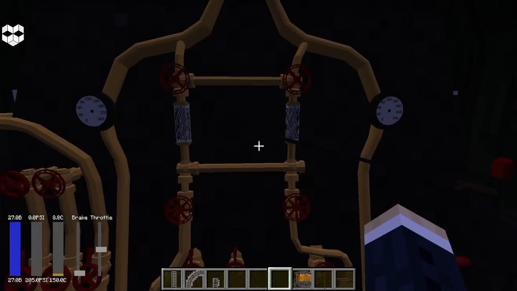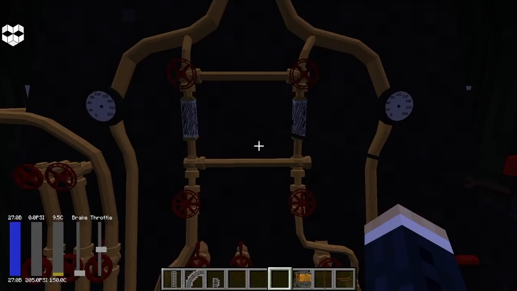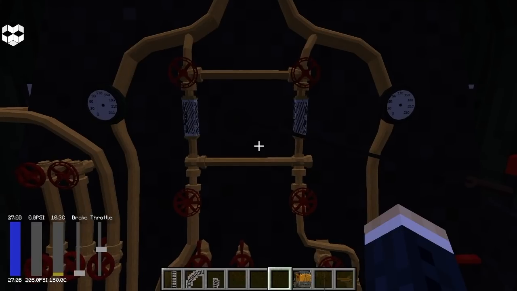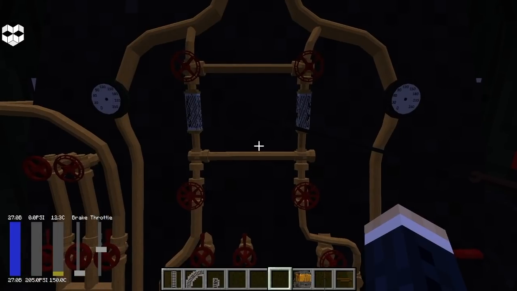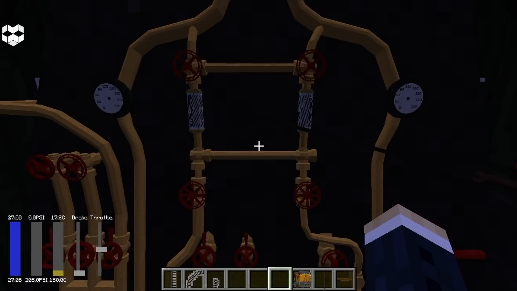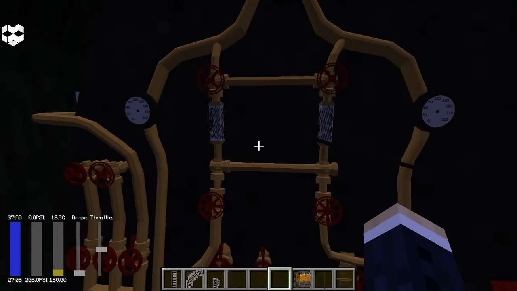Alrighty, so you'll notice that down on the bottom left we have these GUI gauges. On the left most of the screen there's one that's blue, and that's indicating how much water is in the locomotive. Now we want to keep that bar above 75% full. The middle gauge is reading out steam pressure, so right now it's 0 psi because the water hasn't boiled. The rightmost gauge that's rising with orange is actually our fire temperature.